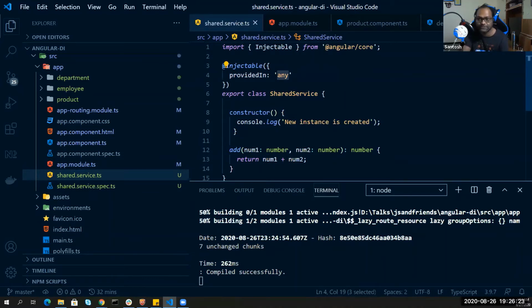Earlier solutions to the same thing: in case you have already used Angular, you might have noticed there are a few services which use forRoot and forAny. They use it because otherwise the different components will share the same instance. But using any, you can avoid it. That's what providedIn any does. It will create a separate instance for all lazy loaded modules and a single instance for all the eagerly loaded modules.